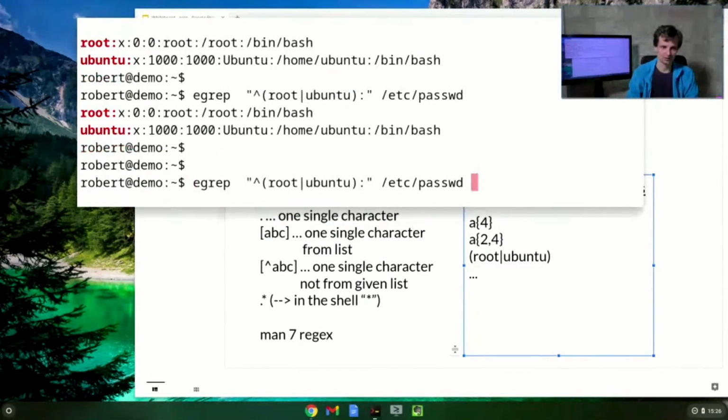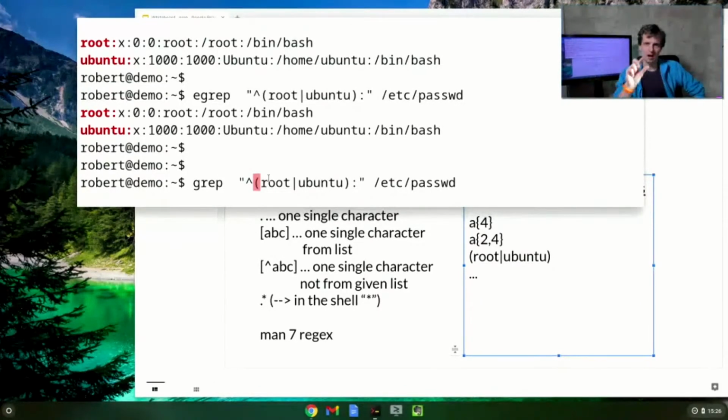But we can use extended regular expressions without using -E or egrep, just by saying to grep, we are searching for the start of the line, then the opening bracket, but oh no, we are not searching for the opening bracket. This is a special character. And you may know how you mark special characters within a shell: you simply write a backslash before the special character.